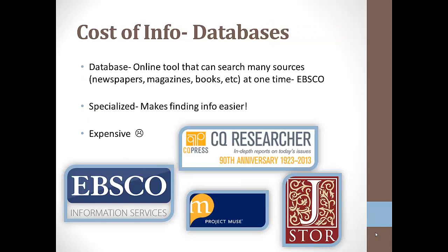You might want to sit down before hearing about database prices. What do we mean when we talk about databases? A database is an online source that can provide information access to journal articles, newspapers, and other specialized information. You might be familiar with the EBSCO database from searching it in high school or using it for a different college class. Using a database usually allows you to search many journals and other sources all at once, which can really save time, and many of our databases provide a copy of the PDF article as well. Most databases are specialized — so we have some for nursing, economics, art, dance, and more — and this specialization makes it easier to find information specific to what you need.